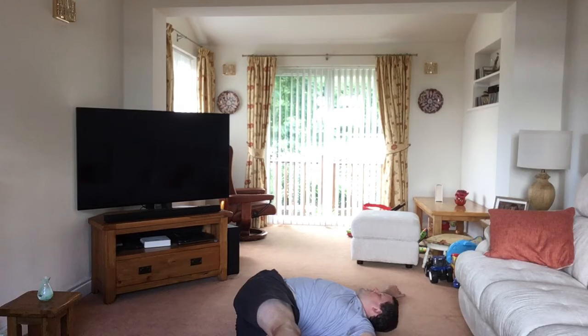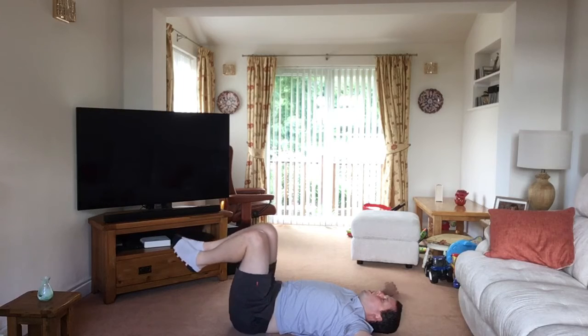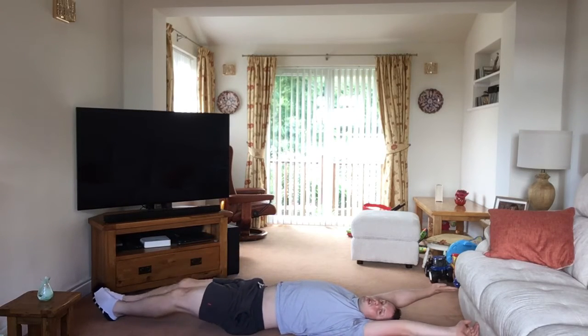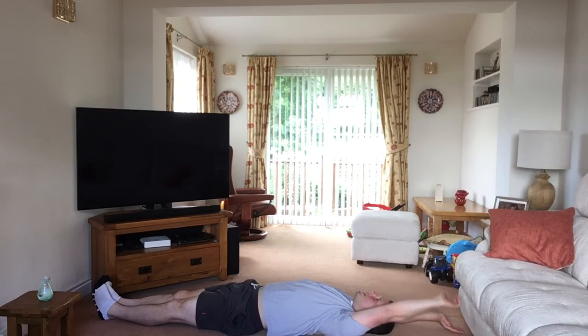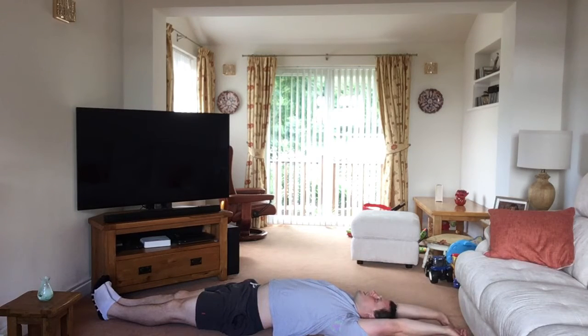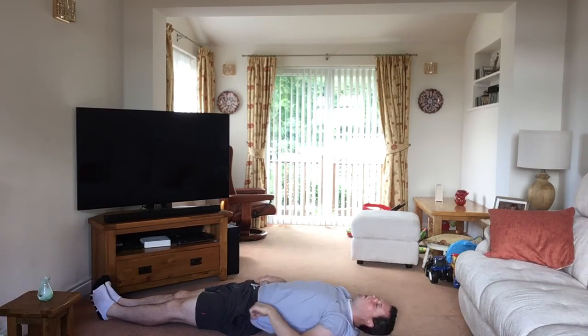Head returning to the centre, press your hands into the floor, folks. Back we come now to a full body release, just stretching out the core, lengthening out your arms behind head. Take a breath, recover. As we just get the core abdominals in one more time.